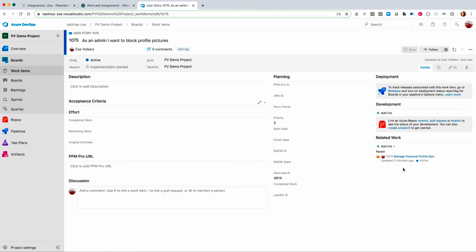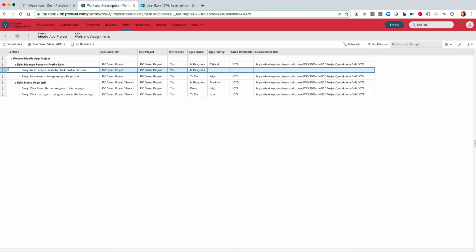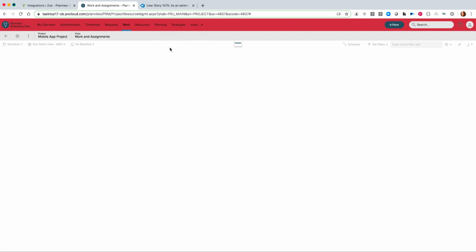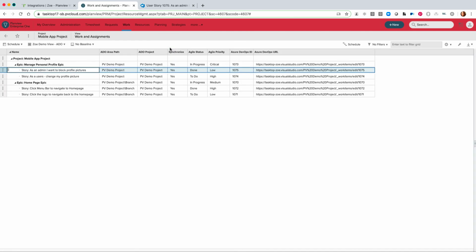And as I drill into it, I can see that it's been set to active, and I could either start working on it, or in this case, I could even mark this as resolved. I have finished it, maybe just the same, put in a low priority value as well, and I can update this, and we can go back into Enterprise One for the last time and see these changes. So as we go back into Enterprise One, and I refresh my screen for the last time, we'll again get to see some of those attributes, such as my Agile status for this specific story has changed to done, my Agile priority has changed to low.